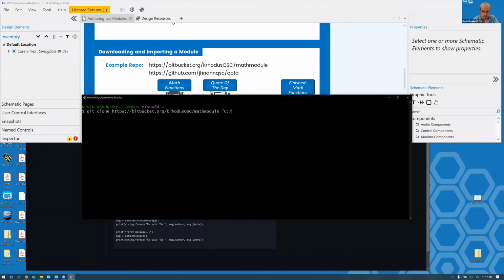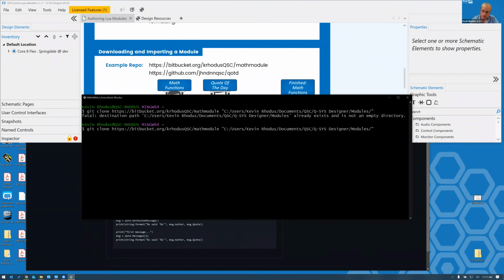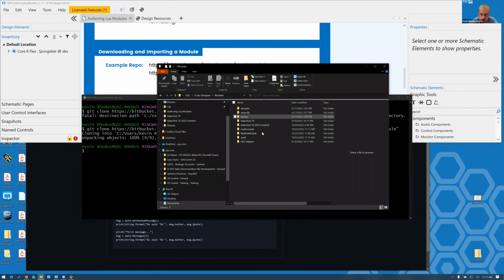C colon, oh, slash. There we go. So I can use Git and clone down a copy of that repo. And it did exactly the same thing. So we can see we have the math module now that pulled down. So we have the math module, we have our quote of the day.